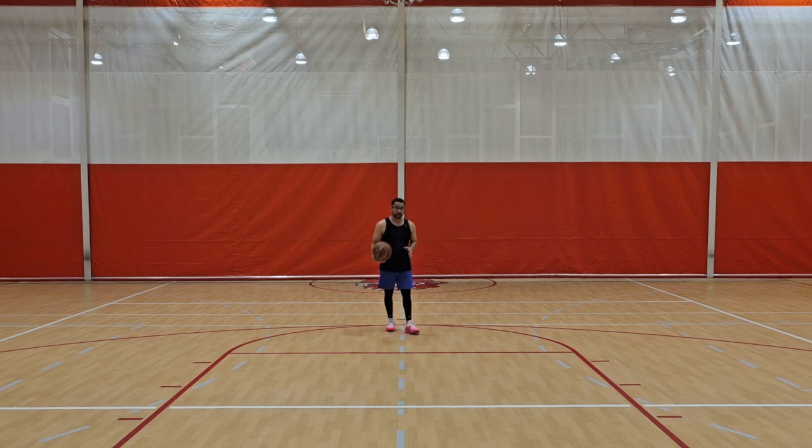Now the first thing I'm going to cover is going to be shooting. A lot of players, when they shoot, will take the two-step approach, right? I know you've seen this. Maybe you do it also, where you go 1, 2 to get a jump shot off. The two steps is real nice because it does give you extra momentum for your shot, especially from deep, right? You can go 1, 2, and you have that extra momentum in your legs and power.